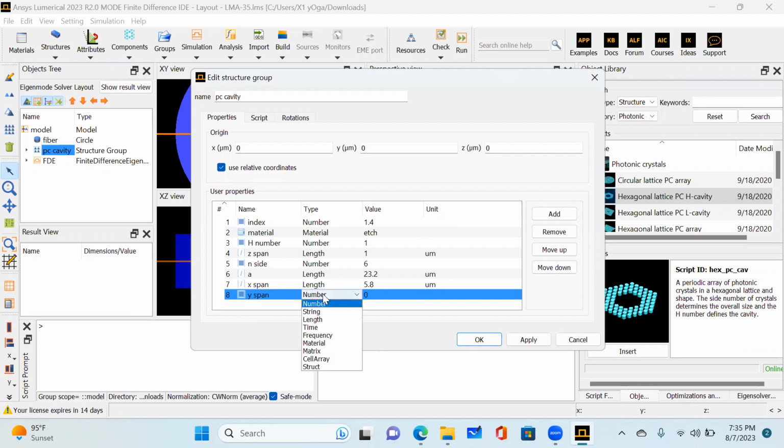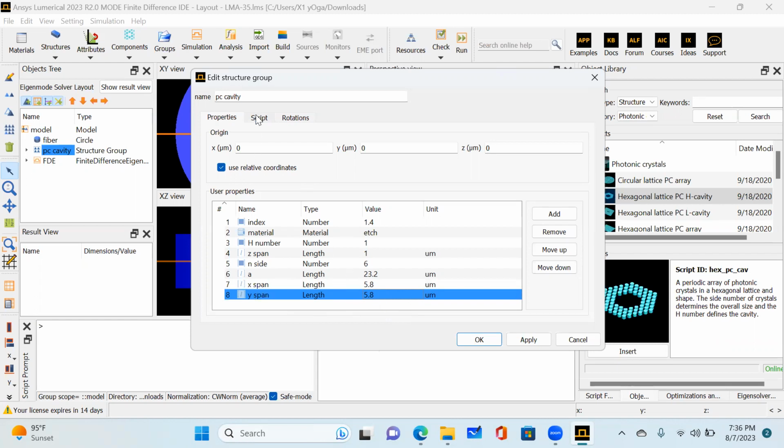Of course, we need to change it from number to length, because there are different properties, like frequency, time, whatever, but we need only the length. We can set it the same to be the square. If you need to make this rectangle a square, you need the x span equal to the y span, of course. So great, we add the properties for the rectangle.